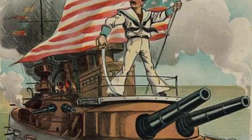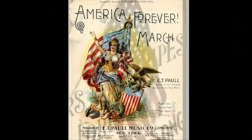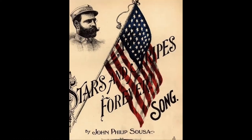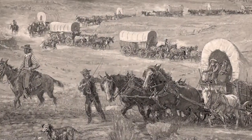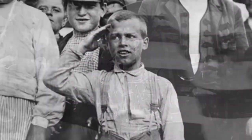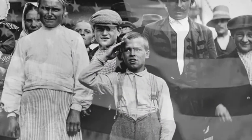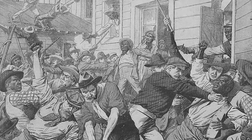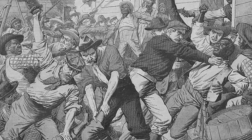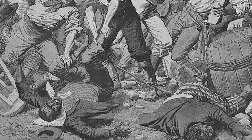This event and others leading up to the beginning of the 20th century marked a change in how Americans felt about themselves as a country. The aftermath of the Civil War, westward expansion, the Industrial Revolution, and the Spanish-American War all ushered in a new sense of patriotism. Americans were confident and optimistic. However, these same events created social unrest that marred America's newfound optimism.